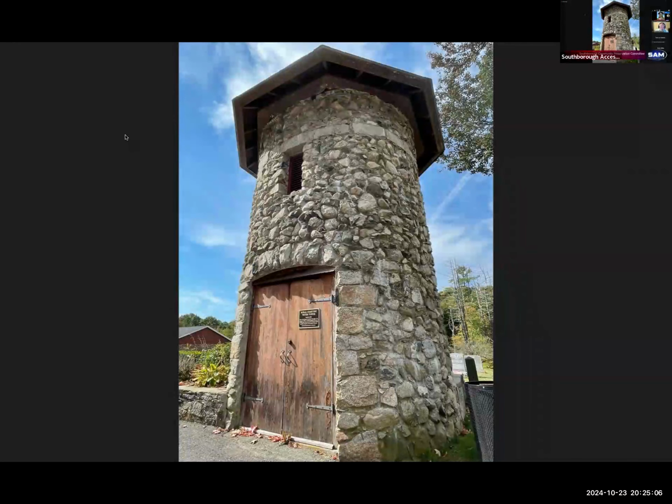And the cemetery commissioners came to town meeting to ask for money for an irrigation system, and you're looking at part of the result. Town meeting appropriated in 1900 the initial appropriation for a system that would involve a windmill to pump the water up from the well into this tower. On the second story of the tower, there was a tank to receive the water, and then they could irrigate by gravity the shrubbery and the grass and so on in the summer months.